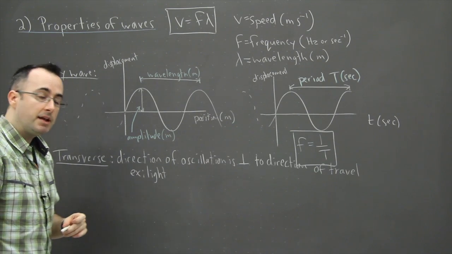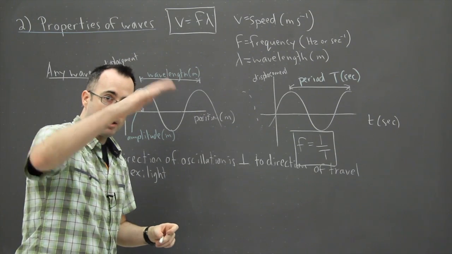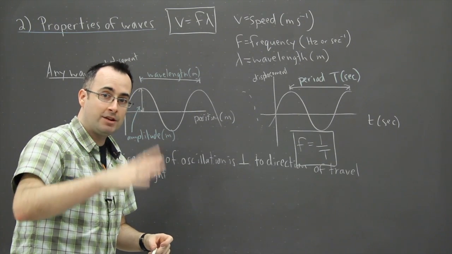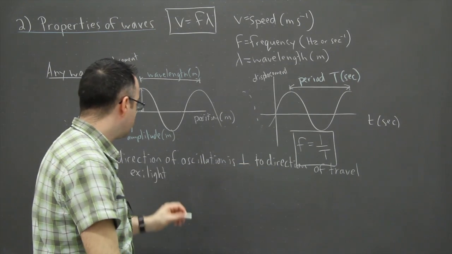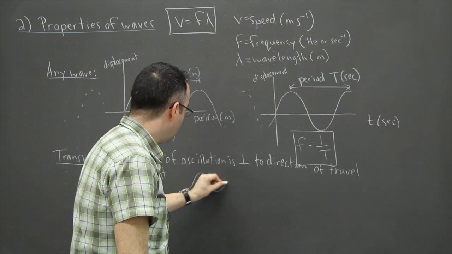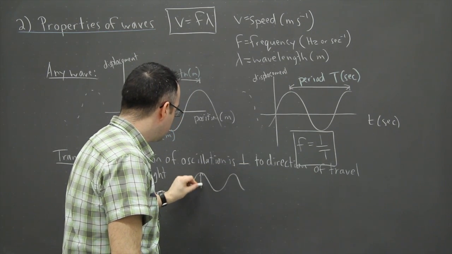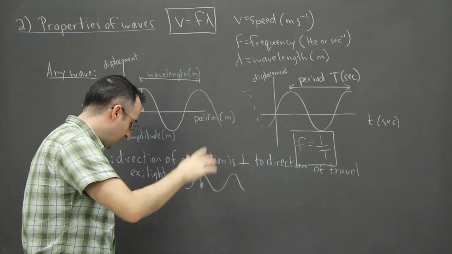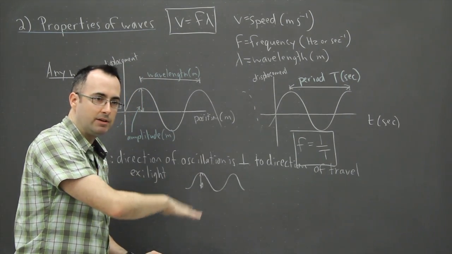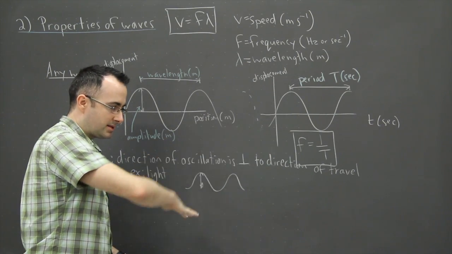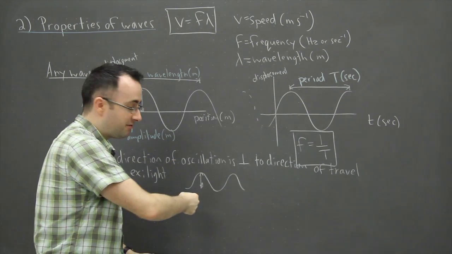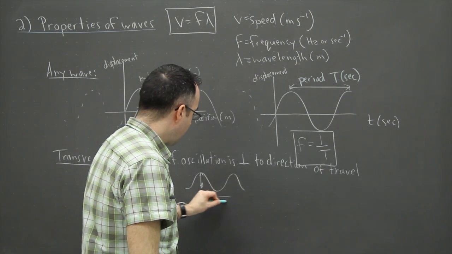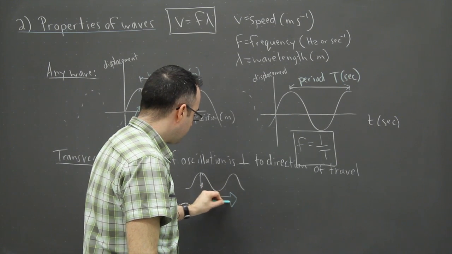If it's light and it oscillates back and forth, the light oscillates in this case—the electric field might be this way and magnetic field might be back and forth—but the direction of travel will be this way.